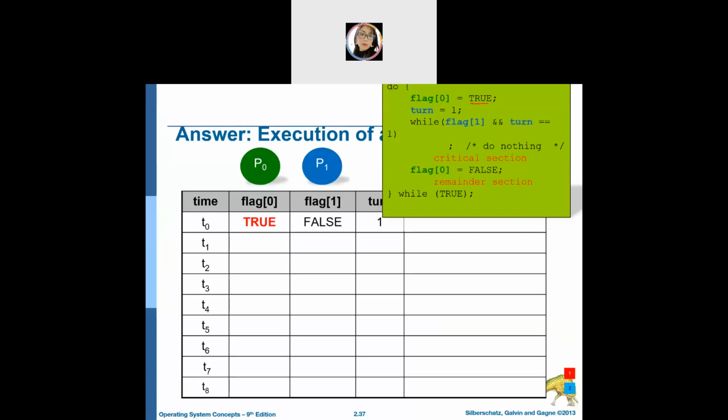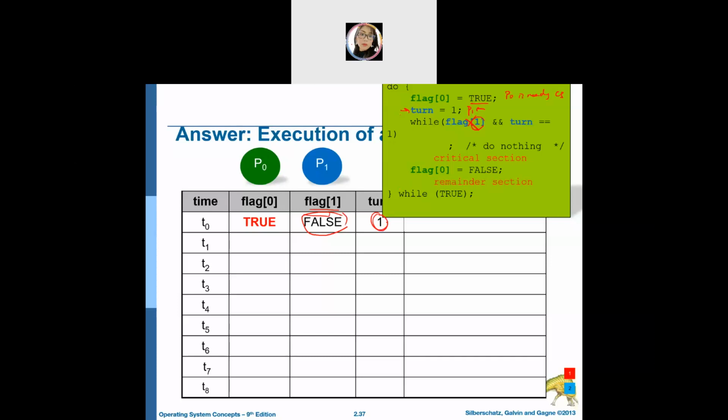Just now I mentioned, it means that P0 is ready to enter CS. Flag 1 here is false, which means that it is not ready. So turn equal to 1 means that supposedly it's going to give P1 the chance to enter. It will check. P1 also wants to enter, but when you check, flag 1 is false.